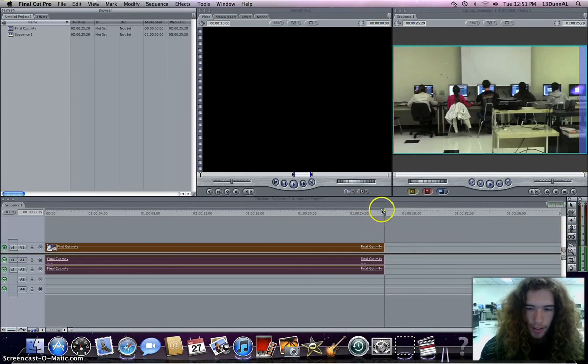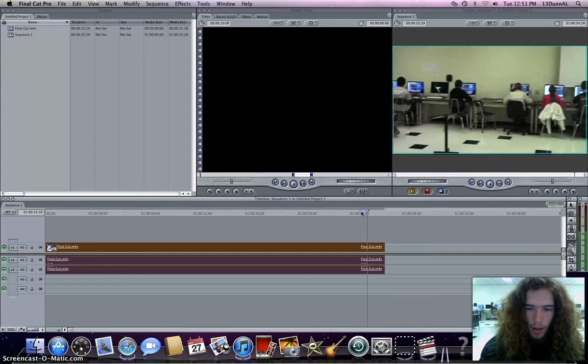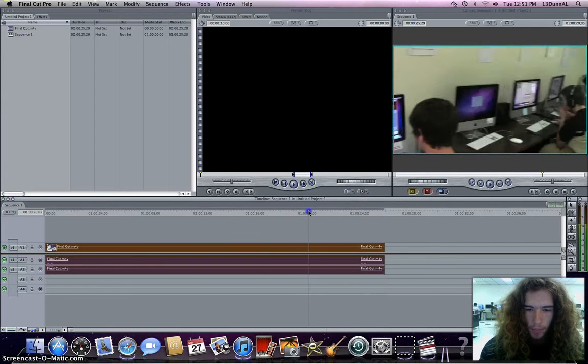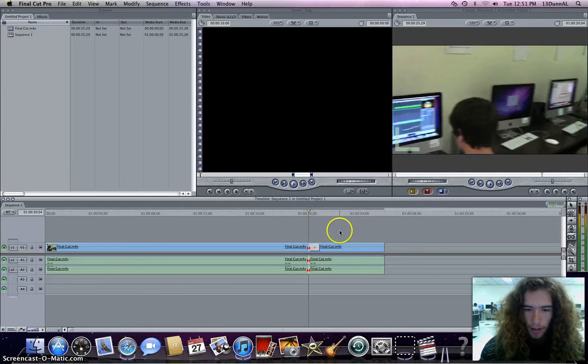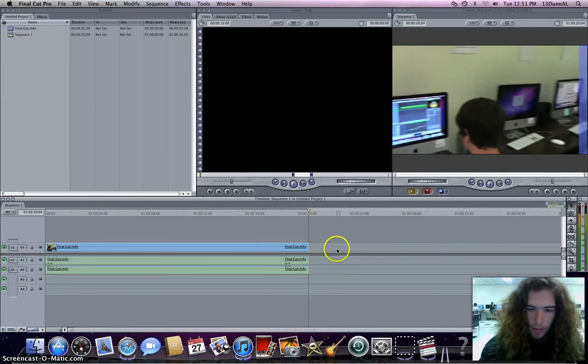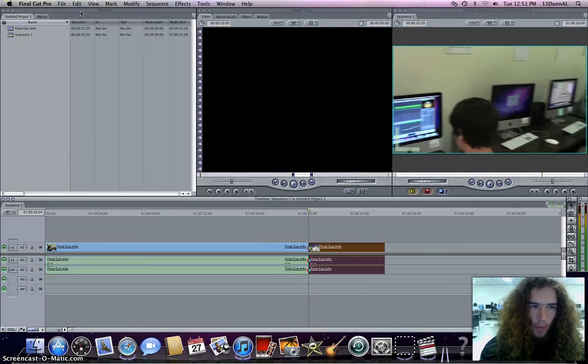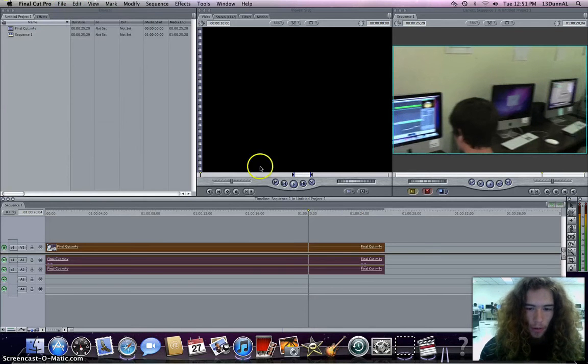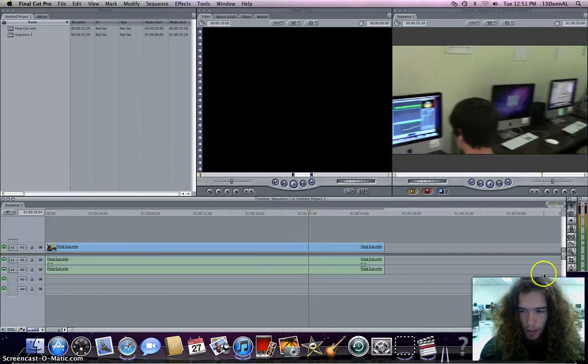Say I only want it to be 20 seconds long. I can cut it right there, and then I can go over here, click on the arrow, click that, and I can just delete it. If I don't want that, I can go back up here and undo, and go back to the piece again. This is the crop tool. You'll probably not use it much on here at all.